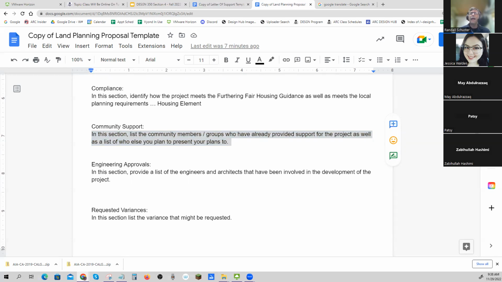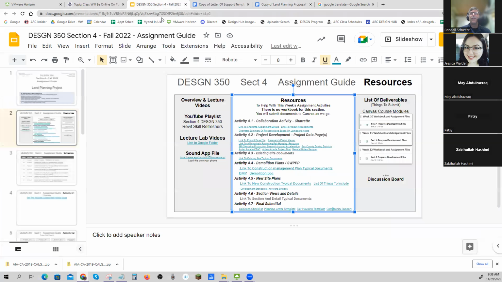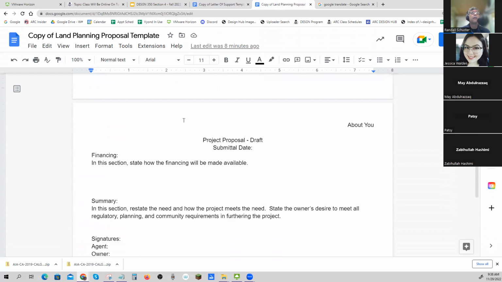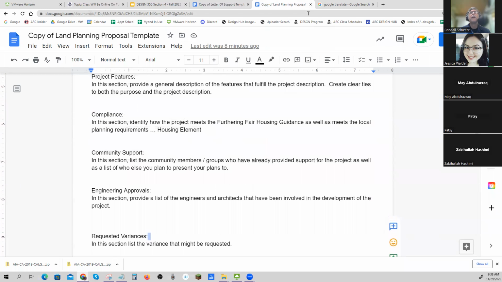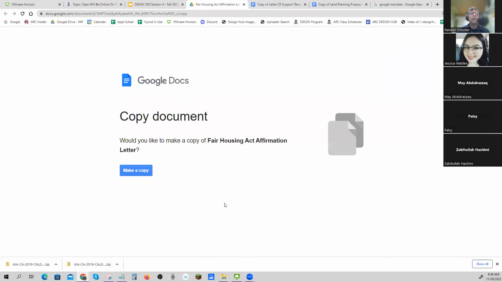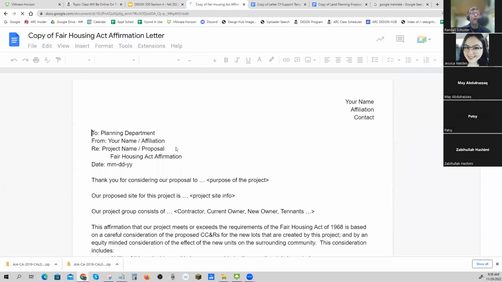Good. That means I am super, super clear. Okay, the last one is, oh, and here's the fair housing. Do I have that one in here? Hold on a sec. Let me see which one I put in here. Fair housing template. Let's put this one in too.